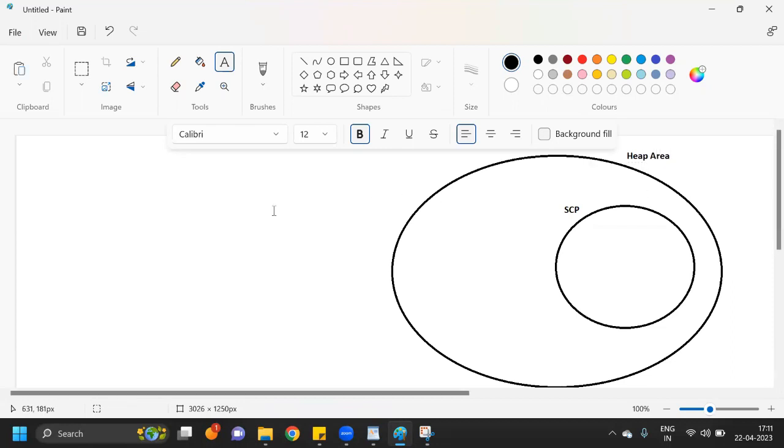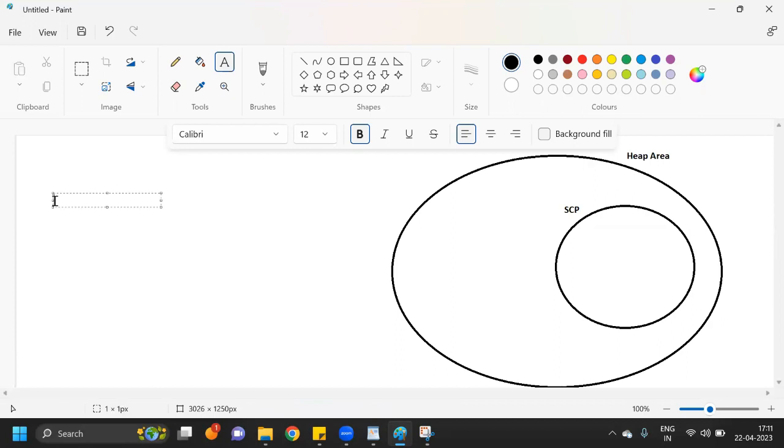Let's say I'm taking the example of Pune city. I will create one object: String, and as the reference variable I'm taking city1, equal to Pune. So what will it do?